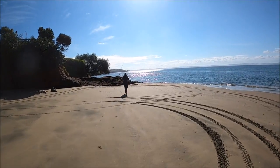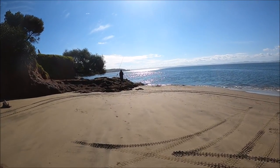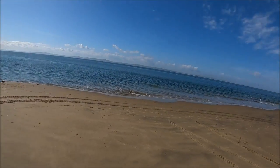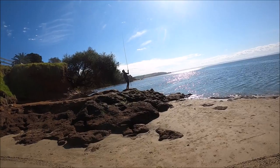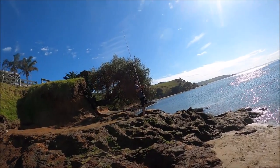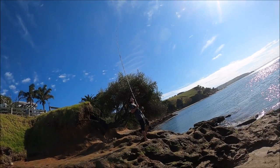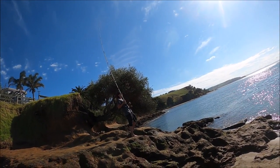Third fish for today. It looks like another gurnard. It's quite a slack bite. I hardly had any luck today, but oh wait, still there? Oh, yep, you're on. Looks like another gurnard, right?